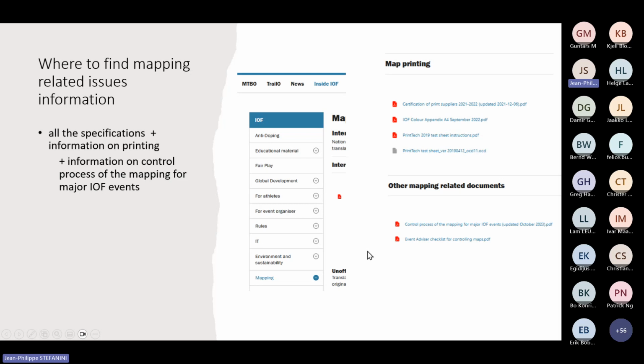So perhaps it could be a good idea to move that map printing and other mapping related documents more to the top of the page, perhaps having the translations of the specification below, because the translations of the specification are non-official documents. They are provided by each country, but we are not checking them.